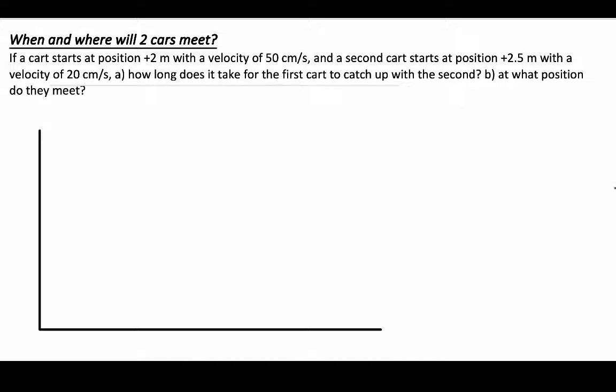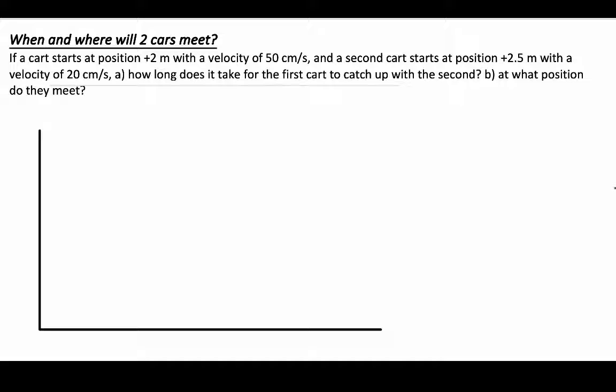So one kind of kinematics question that you often see is where two objects are moving with different velocities. Maybe one is chasing the other one, or they're both going in opposite directions and are going to meet at some point. Maybe two cars are coming in for a head-on collision. And you're often asked, how long is it going to take for the two to meet, and at what position do they meet? So this is an example of that kind of question.